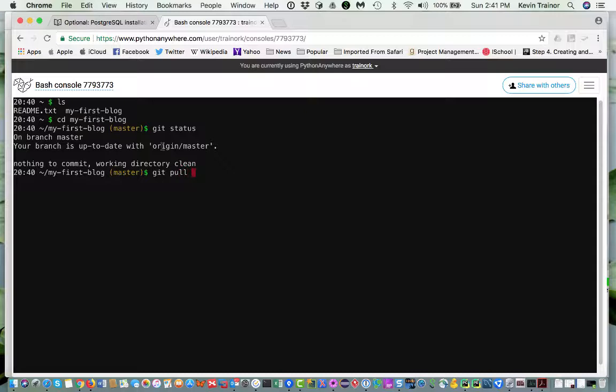So this fires up the Git program. This is the function that you want to do: you want to pull changes from a remote repository. What's the name origin? Origin is the classic name that we give to a remote repository.